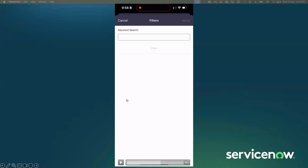So once they click on this apply filter button, you see here we do not see the out of the box filters which we saw on My Task. We see an advanced filter here. We see a filter for keyword search that we have put together under the advanced settings. So once you apply or configure these advanced filters, they will override the out of the box filters, and your advanced filters would be available for your end users.